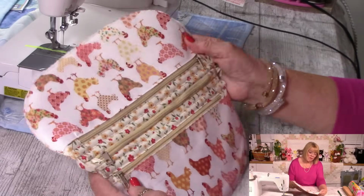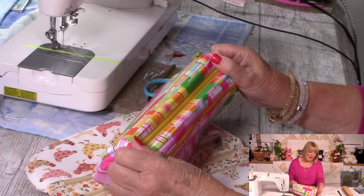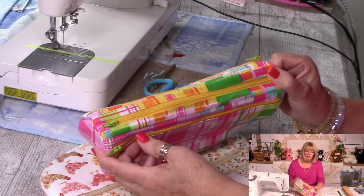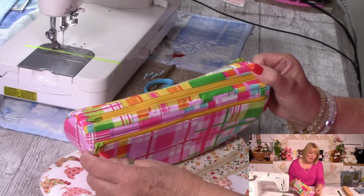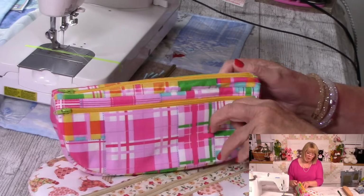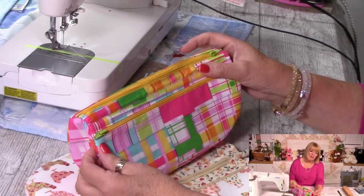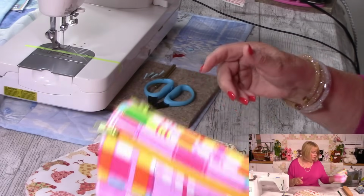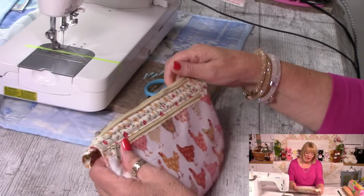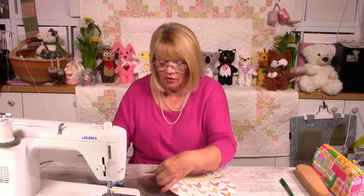So again, mine is very similar to the one I made before. Let me just show you that, in as much that I've got my zip sliders, these are a little bit more robust and they don't wriggle around as much as the other ones. So my zip sliders are definitely over to the right of my pouch, and when I flip that round, the zip slider is on the left and it's easy for me with my right hand to pull the slider. So that's what it looks like. I love that fabric. Now we're going to put our gusset in. We're going to trim these ends off, so let's just do that.